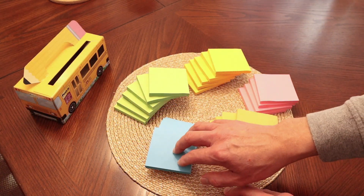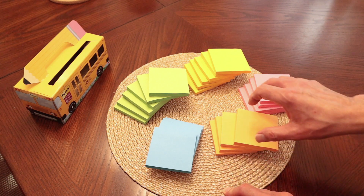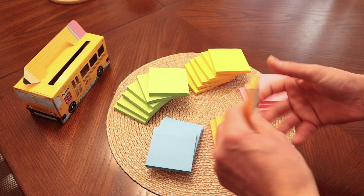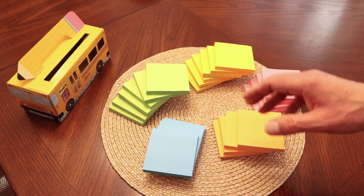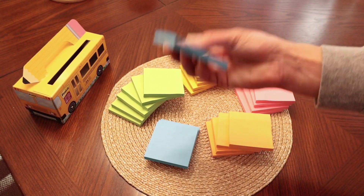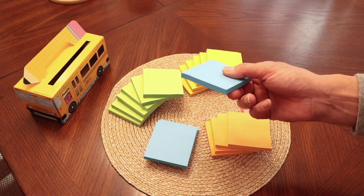You can see we've got a nice array of colors here — 24 packs of post-it notes combined. Nice quality as always by Post-it. We've got a green, a yellow, a pink, orange, and blue. Wonderfully bright and pleasing colors. You can put these all over your house — I know I do. And at 70 sheets per pack, they're going to last you a long time.